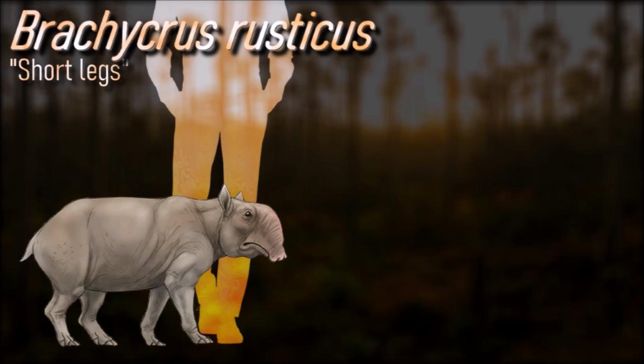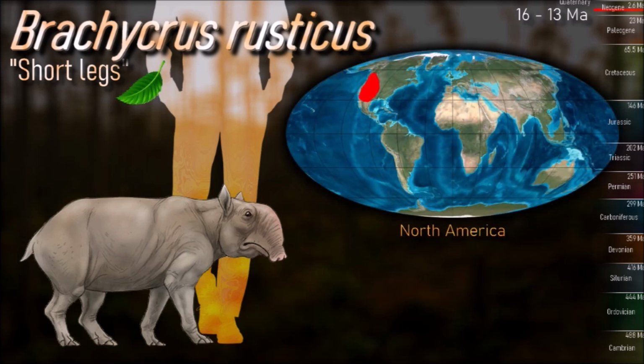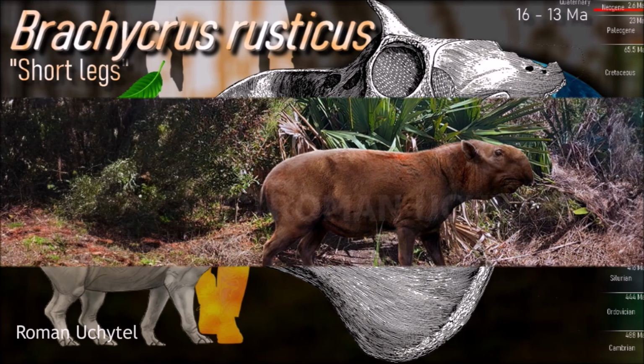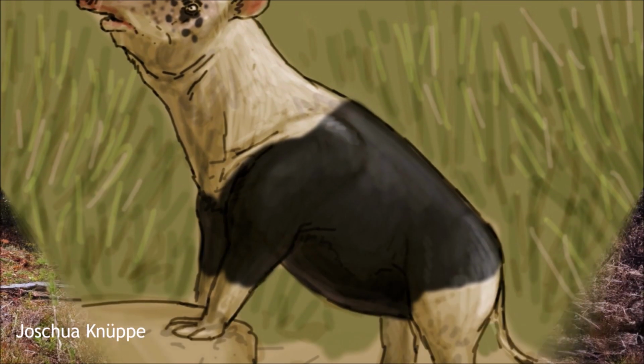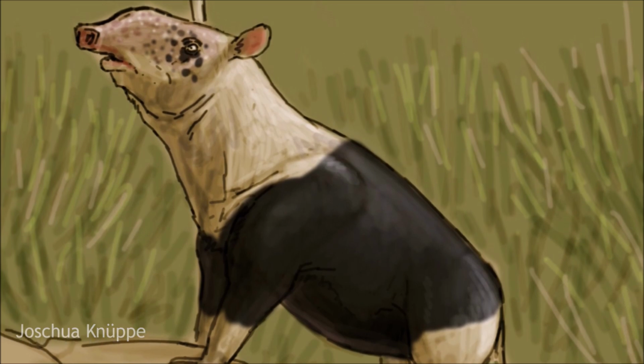These animals would have looked rather pig or sheep-like, but features of their teeth indicate they were more closely related to camelids. They were most likely woodland and grassland browsers, and were widespread in North America during the Oligocene and Miocene. The 1-meter-long Brachycrus resembled its bigger, earlier relative Merycoidodon, but was more specialized. It had jaws which were short, and because the nostrils were placed far to the back, the creature is presumed to have had a taper-like proboscis.